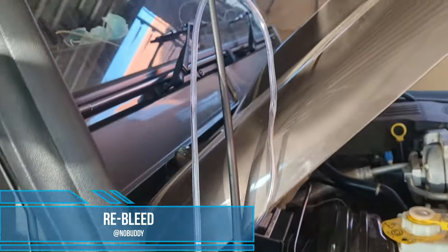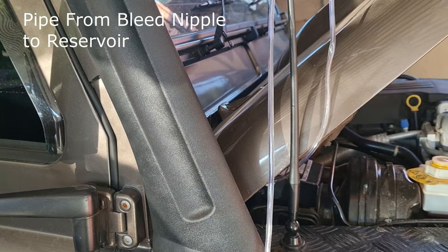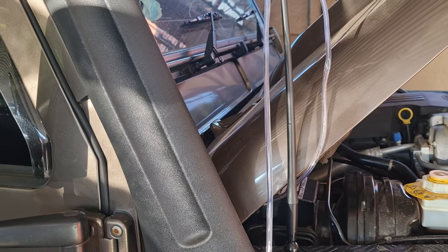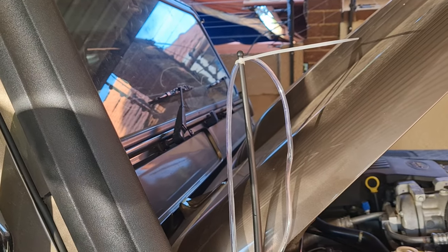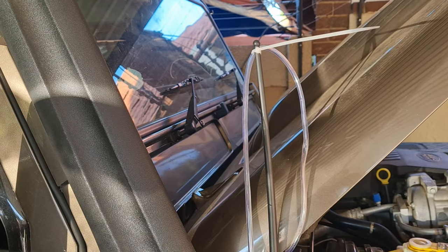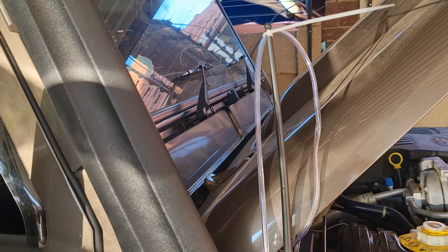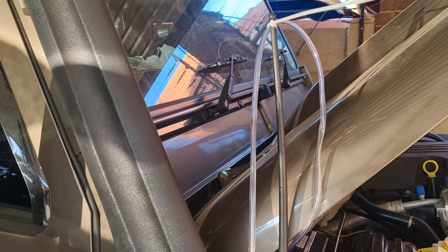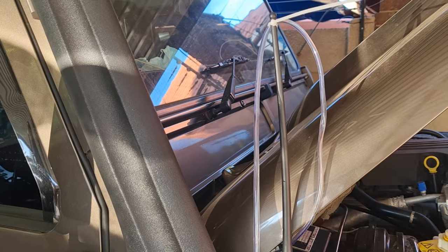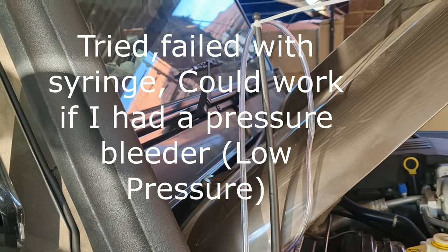Okay guys, so as you can see, I've got a pipe running from here, then it's going back into the cap. It allows me to bleed it alone and once the air is out, I don't have to worry about refilling every 5 minutes. So I try to get rid of all the air, but there's still bubbles in this pipe, so I don't know where the bubbles are coming from. I've tried quite a few methods now and it still seems like I'm pushing air through, and I can't assume there's that much air in the system and bleeding from there. So it's a very strange situation. I'm going to try and reverse bleed it, make sure it's as hard as I can possibly get it, compress it overnight, and take it from there.